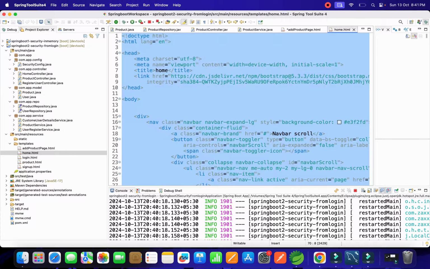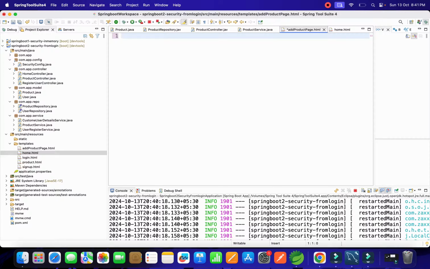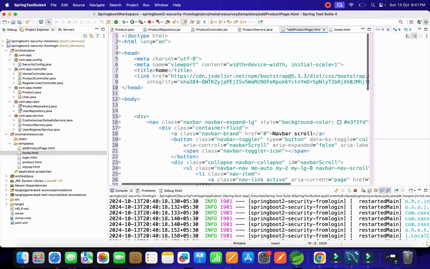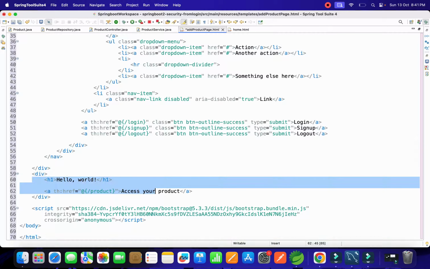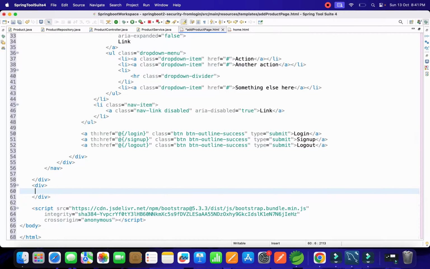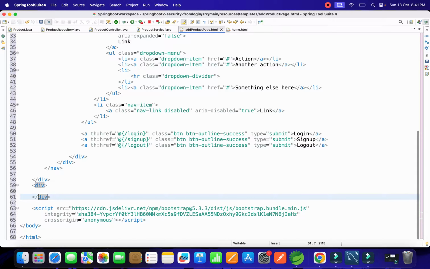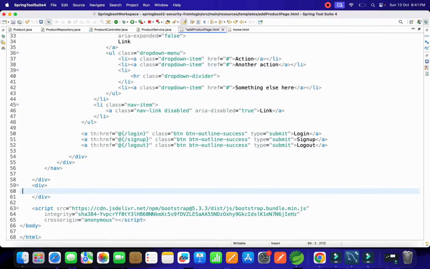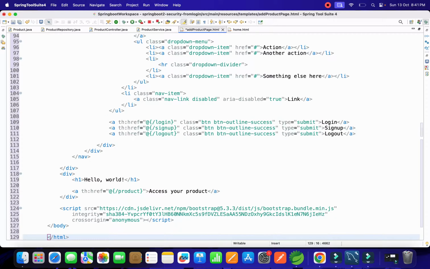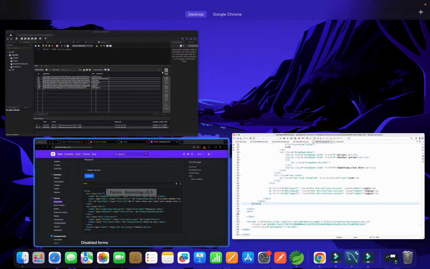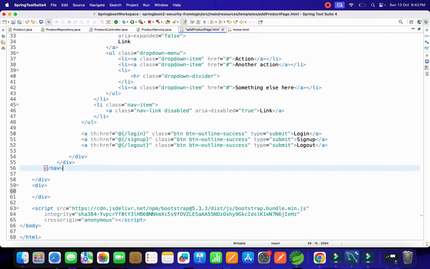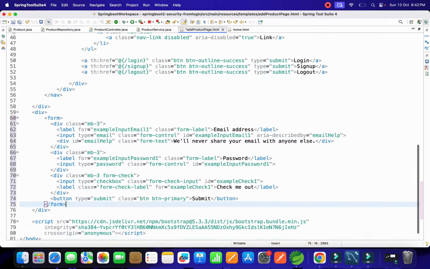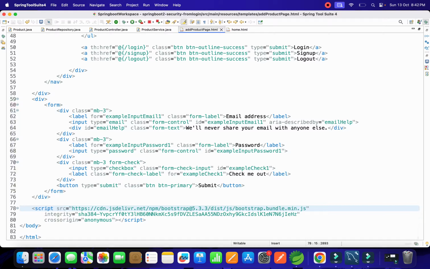So let's go to the home page and take all those data first, and then after the navbars we have to design this add product page, right? So what we can do is basically here in this div we can keep those forms, not these forms, basically this particular forms.